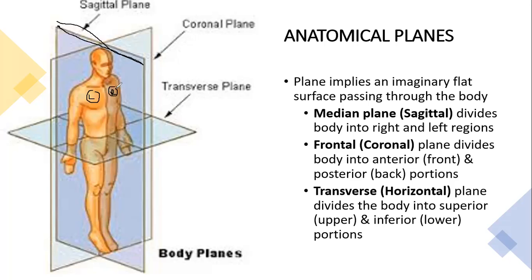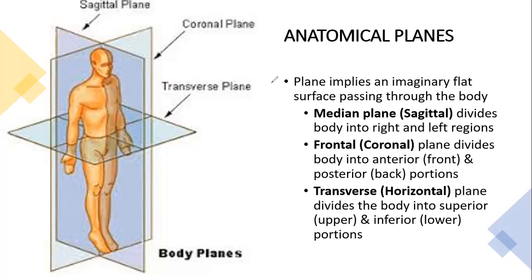And we have certain movements that correlate with these planes. All right. So when we talk about flexion, if you were to put your hand to the side and then bring your arm up fully above your head, it goes along the sagittal plane. It goes along the sagittal plane in flexion and in extension. So again, the sagittal plane divides the body into right and left halves.